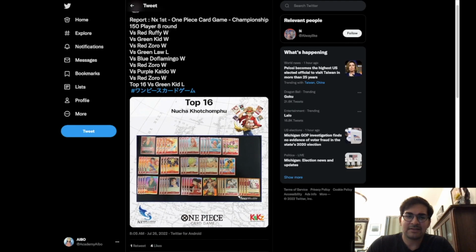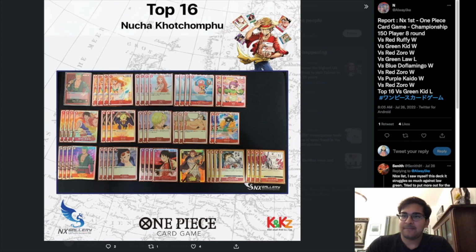Next up, we have this 150 round tournament. This is the first place list, and it's a Zoro list. Sorry, top 16 list. Misread that. This is a Zoro list. I just wanted to talk about it because it's playing some more interesting, more metagame relevant things, I think, which is the Otamas and the Jet Pistols, which I just really want to emphasize.